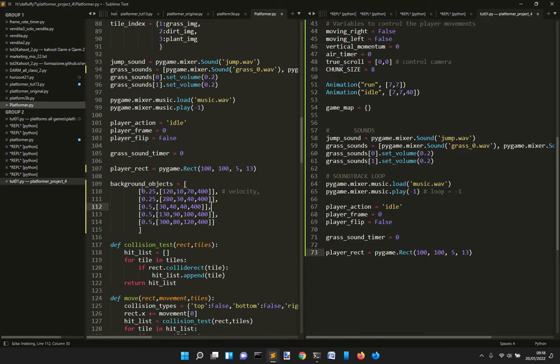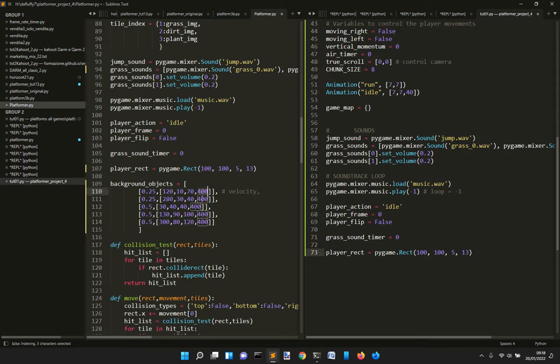So this is the velocity of the background objects, some faster, some slower, and this is the starting position. This is the width, 70, it's bigger than 40, and here is 40. Another object, this is 100, it's even bigger.